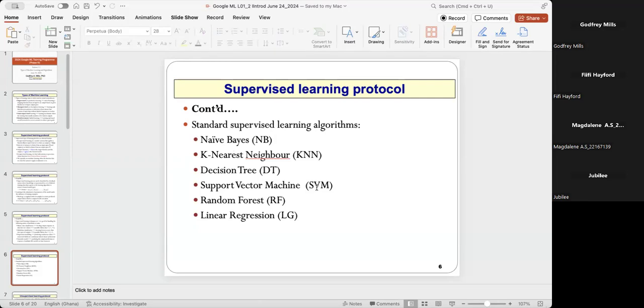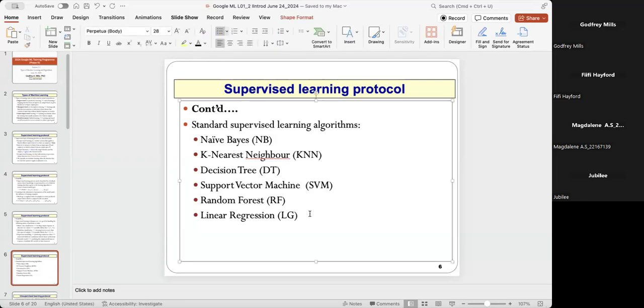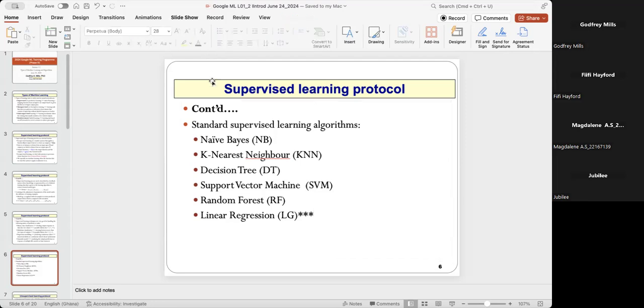This linear regression performs what we call the regression model. We use it for regression modeling. Each of these algorithms we have put in here, according to the outline that we've given to you. As I said, I didn't do this in the previous training programs, but this year I've introduced them. Each of these algorithms, we will develop so that you can see how they perform.